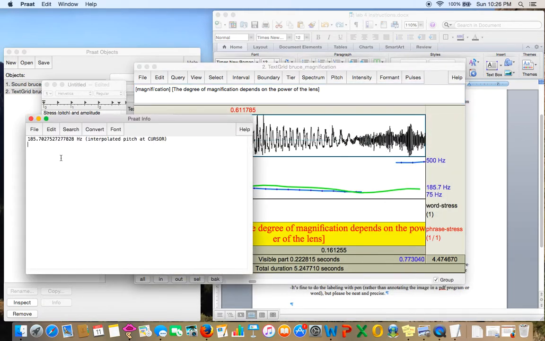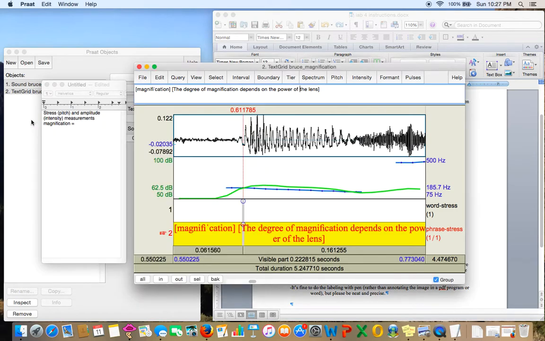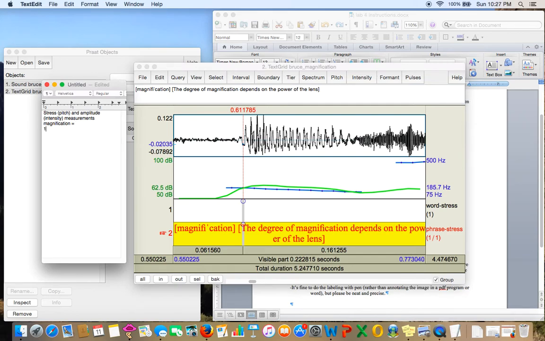Okay, so the pitch is going to be 186 hertz. I can't remember what we said in class about rounding to the nearest 10 or not. You're not graphing it or anything, so you can just round to the 1. If you've already done it with 10s, that's okay. But let's just keep it rounded to the single digit. So that's going to be 186 hertz. Remember, you've got to use units.